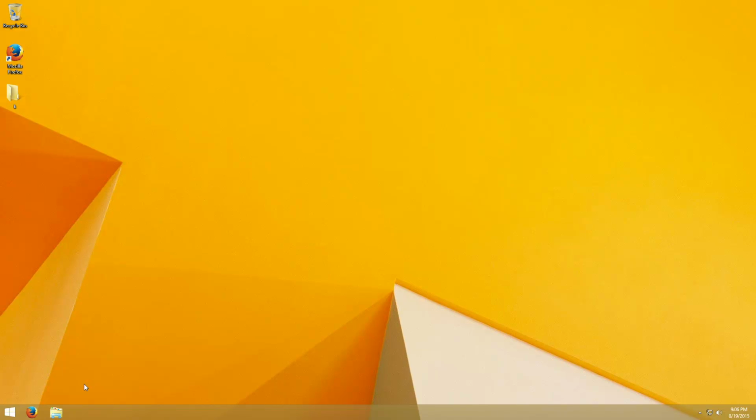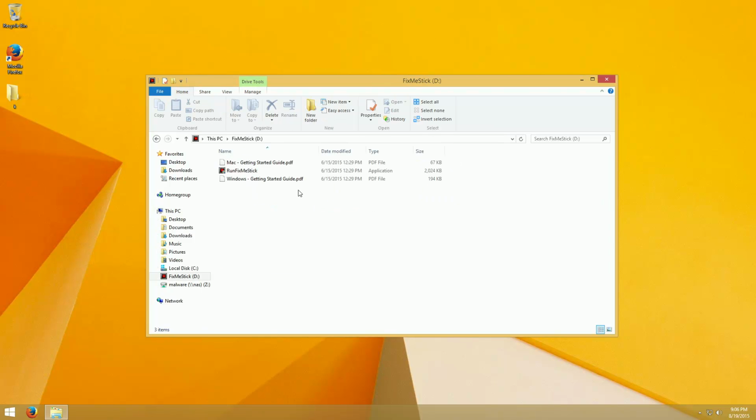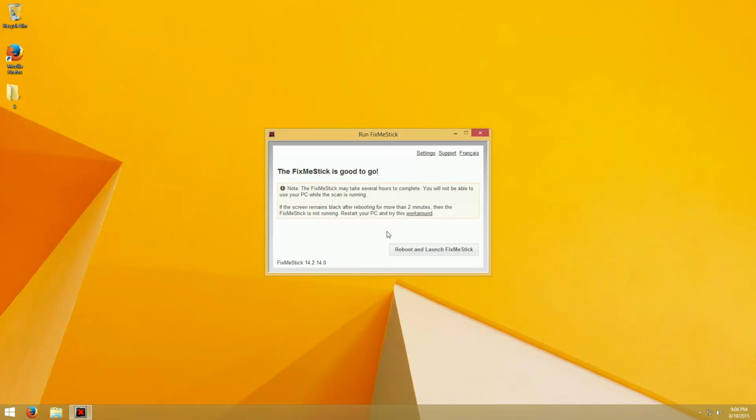However, it did take a little bit of time just to delete like 4 files, so that's a little concerning, especially if you have like 300 detections or something high like that. It'll take a very long time. Anyway, let's go ahead and run the run FixMeStick exe and see how it works. It says the FixMeStick is good to go, may take several hours to complete.